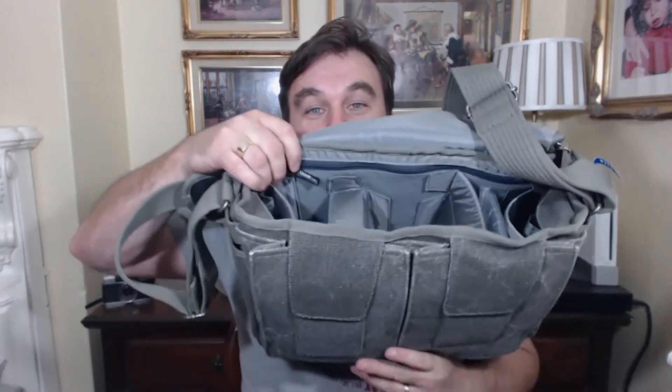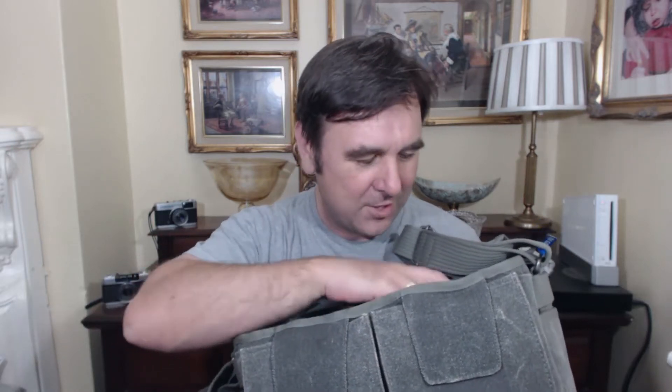Hopefully what you'll notice straight away is the pine stone cotton finish. It's really nice — instead of being like a black camera bag type that screams 'I'm a camera bag,' this has a cotton finish and looks more like a messenger bag. And we open it up here. One lovely thick shoulder bag, a messenger type that you carry over your shoulder. We've got loads of space in there. It smells great, actually — it smells like a proper bag with the cotton on it.